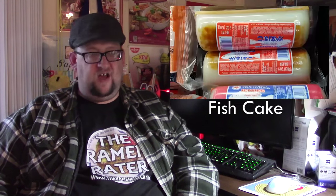So anyways, fish cake, just prep it, throw it in the freezer in a Ziploc or a few Ziplocs, because they'll kind of stick together. Like the kamaboko, if you only want one piece or maybe two, they'll be apt to stick together. So you want to keep them separated. And generally, I just throw it in with whatever I'm cooking, boil it, you're good to go.